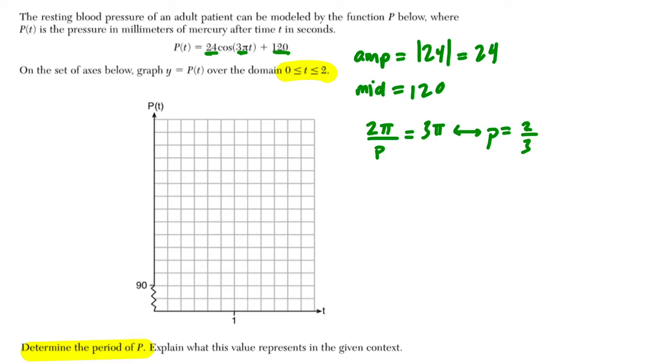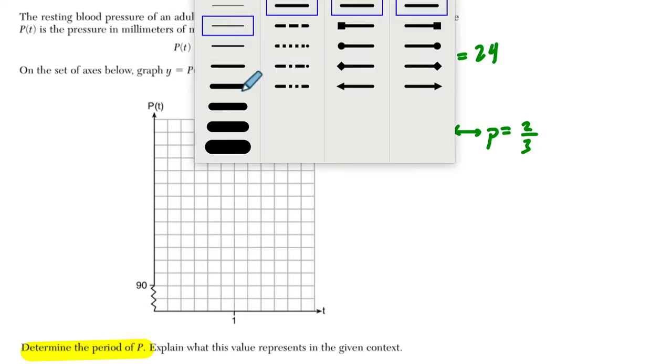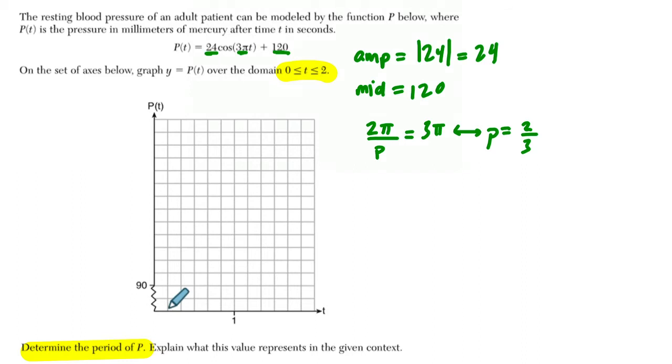And if you look at the increments here, it's nicely set up. Let me just lower the thickness of this pen. We have one-sixth, two-sixths that's one-third, three-sixths or one-half, four-sixths or two-thirds. So it's actually set up in thirds, and we can graph this nicely. They want us to graph all the way up to 2 for the domain. So this is one-sixth, two-sixths, three-sixths, four-sixths, five-sixths, six-sixths.